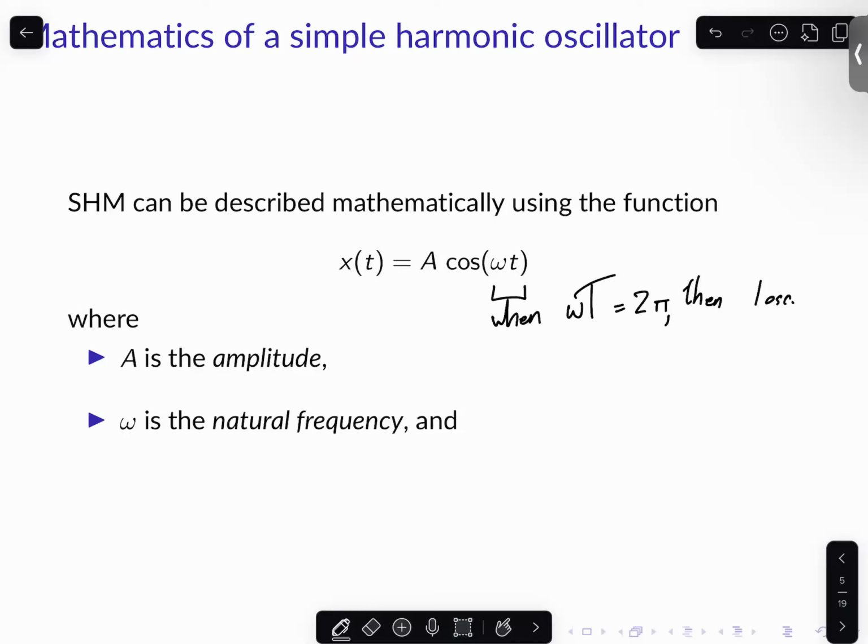Okay, can anyone solve for period for me? What is period? Take the equation and solve for capital T. What do I get? Or for that matter, what's the relationship between period and frequency again? Reciprocals? Could I take the reciprocal of both sides? Oh my sweet baby Lucifer, will you look at that? F equals omega divided by 2 pi.